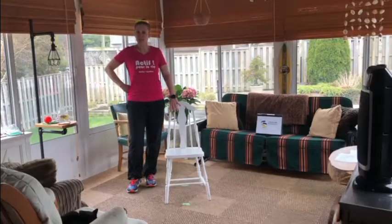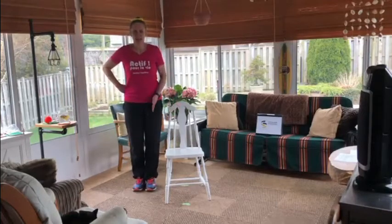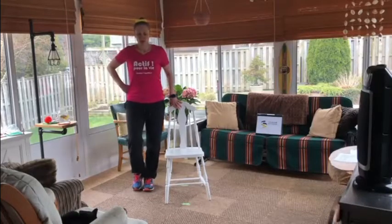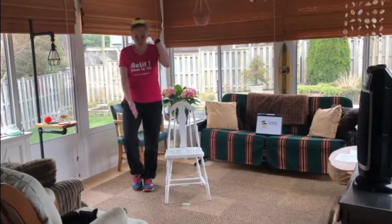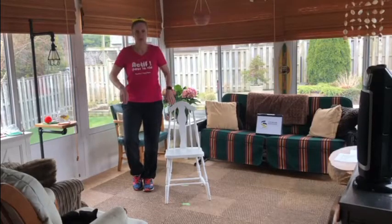Okay, so let's start by standing to the right side of our chair. We're gonna be putting our weight on that left leg to begin, all right? And we're gonna be working the right leg. So I'd like you to stand with your right toes on the mat, on the floor, right beside your left foot, which is flat down, stable on the mat.